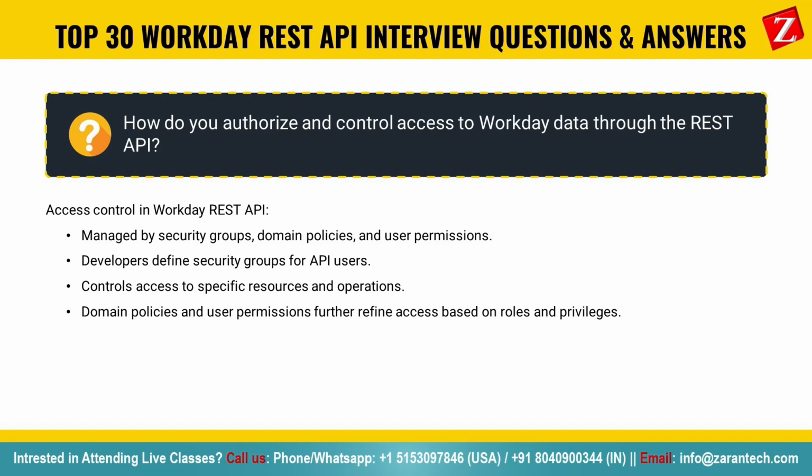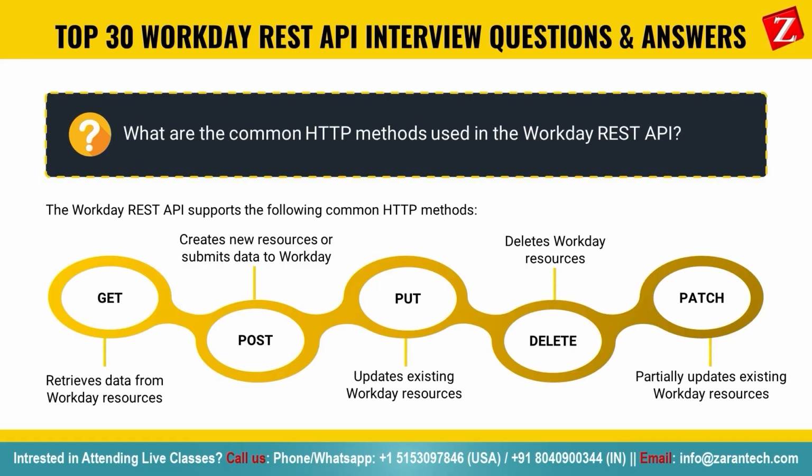Access to Workday data through the REST API is carefully controlled through a combination of security groups, domain policies, and user permissions. This ensures that only authorized users can access and interact with the data, maintaining security and compliance. Workday takes data security seriously, employing robust mechanisms to control access to its API. Let's look at the next question.